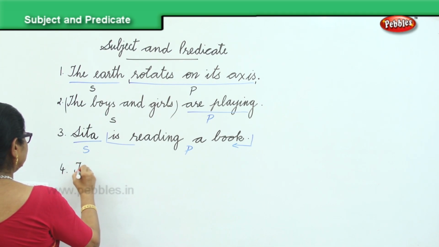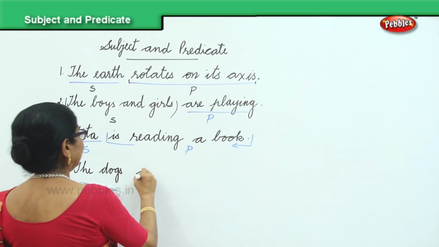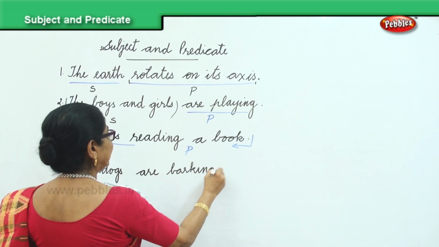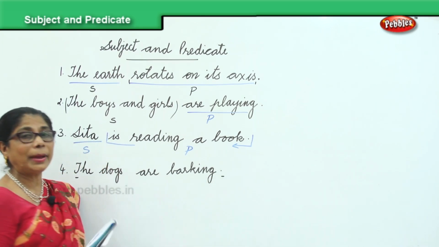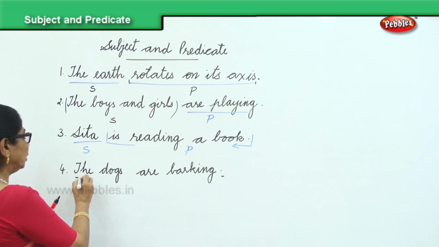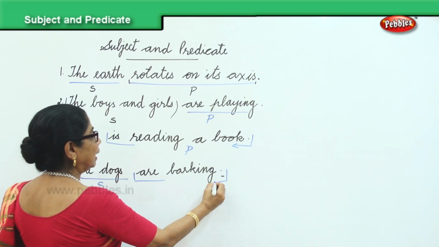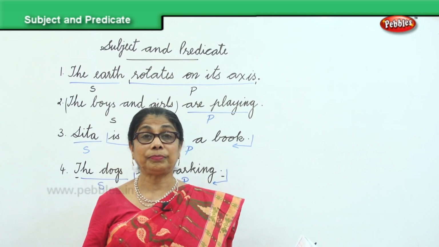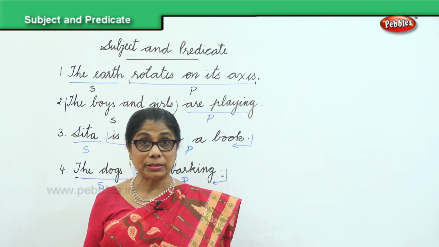The dogs are barking. Again here, we have a complete sentence. It begins with a capital letter. It ends with the full stop, and it's got two parts. What's the most important part? Dogs. The dogs are the most important part. So this is the subject, and are barking, that is the predicate, the second part. As I told you, every sentence has two parts. A subject it should have, and it should have a predicate. They must say something about the subject.